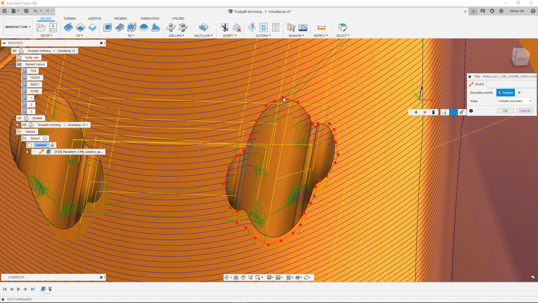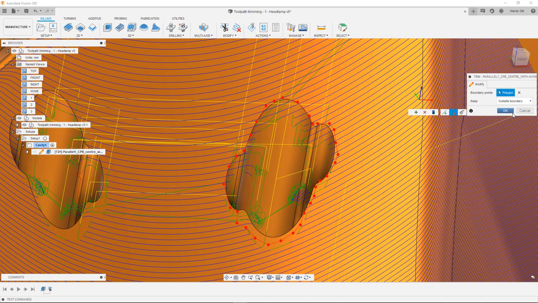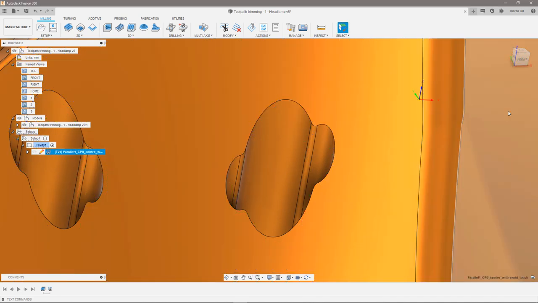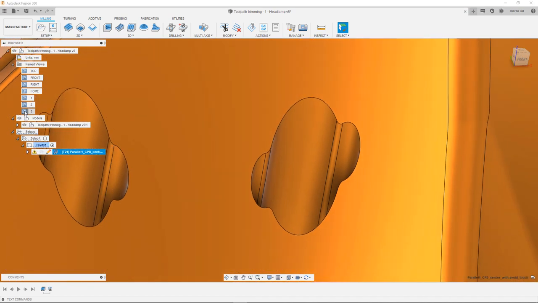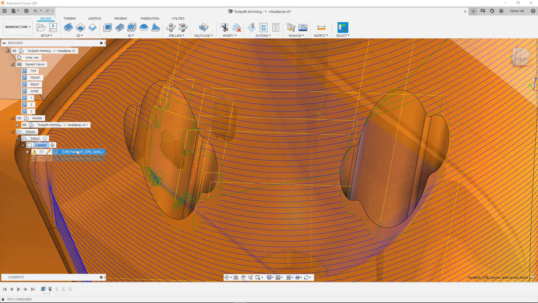At the point that we are happy with the sketched area of toolpath, we have two options. We can either keep the toolpath section inside of the boundary or keep the remainder of the toolpath outside of the boundary. In this instance, we're going to choose to keep the segment outside of the polygon boundary. As we click on OK, we can see the toolpath trimmed with recalculated leads and links, with a visible improvement to the toolpath leads and links. This results in significantly better surface finish and more efficient toolpaths.